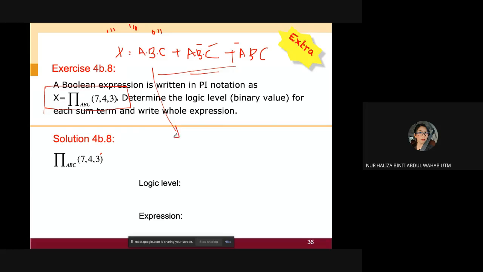The rest you can also get your POS, which is there is 5. So I give you only another one, which is maybe over here there is 6. 6 means 1, 1, 0, isn't it? This is represented as 6. So for your POS, you will get A plus, so don't make me confused. This one, 1 for POS, 1 is equal to bar. A bar, B bar, plus C. And then you will multiply it with the other 4. Then you will get your POS.